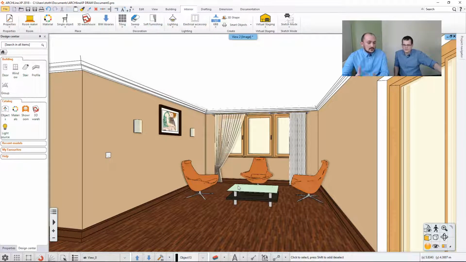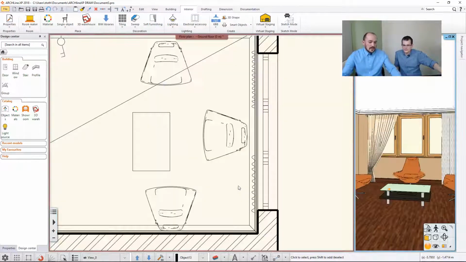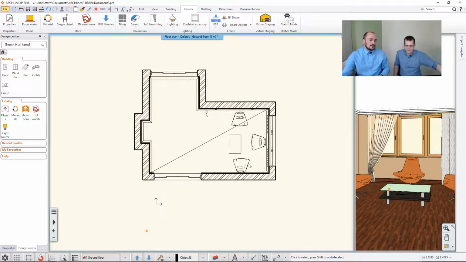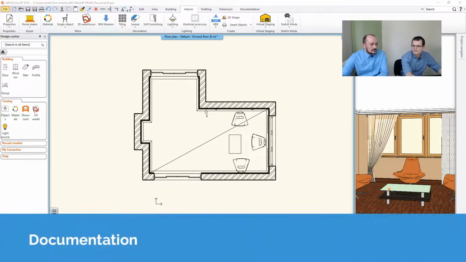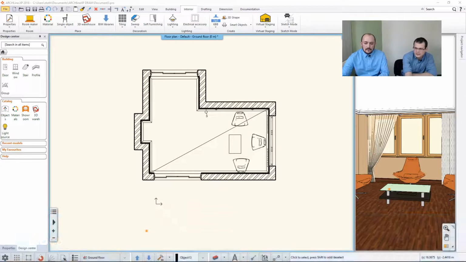So this is how you can quickly set this up, and now I think we can quickly add a few more details like dimensions and other things. But before that, I will load another version of this very same project, something more advanced where we have more things to see.